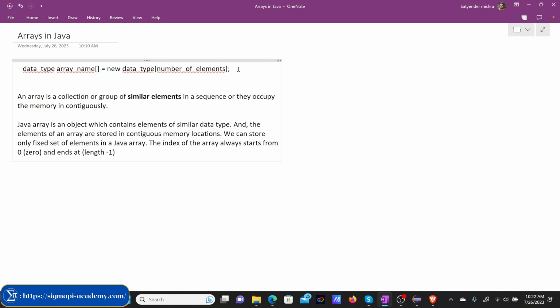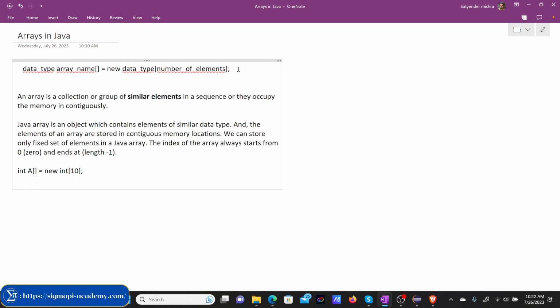Okay, so this is how we define arrays in Java. If you define an array something like this, like int a, where a is the name of the array, equal to new int, and you have written here 10. What will happen here?